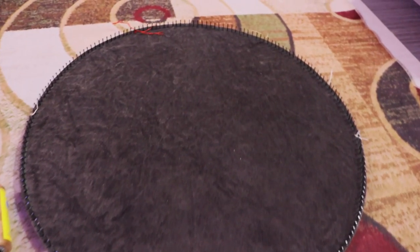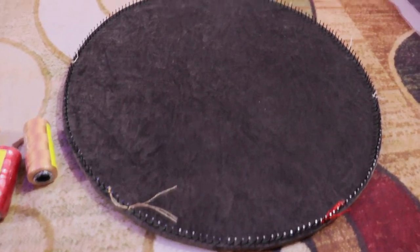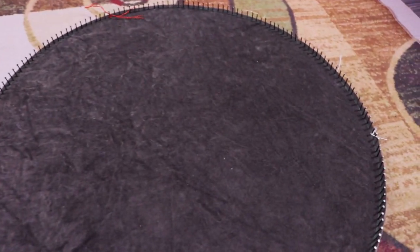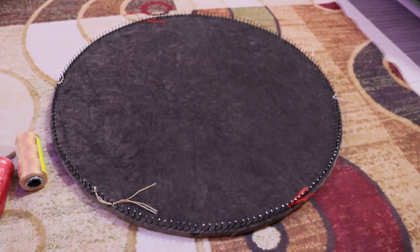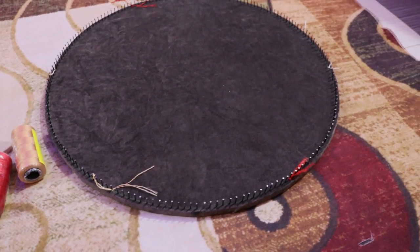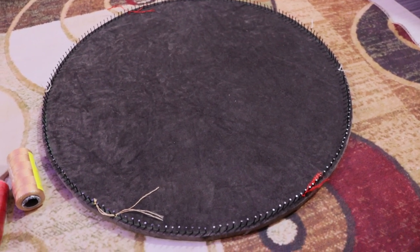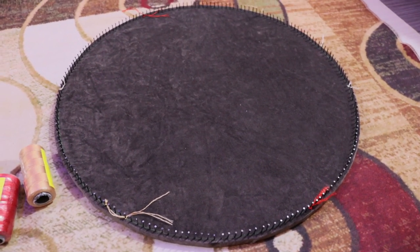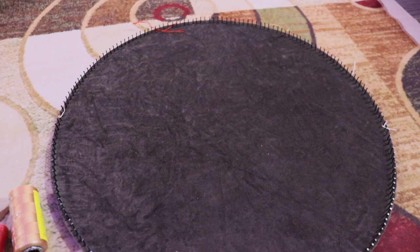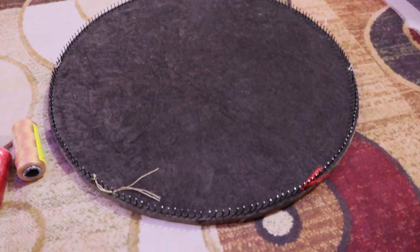Welcome. So the first step is to prepare your board. For my case, I have a circular board, though I like to comment that you don't have to use a circular board. You can also use a square, but when you're hammering your nails, draw a circle and then hammer the nails along that circle, so you will end up with a circle despite that you're using a square board. For my case, the board is circular in shape and it is 60 centimeter in diameter or 2 feet in diameter.